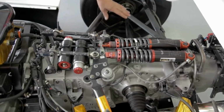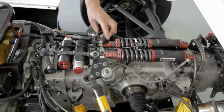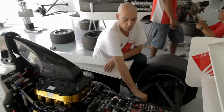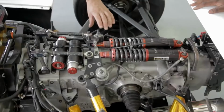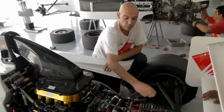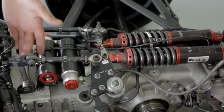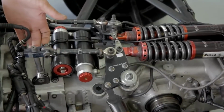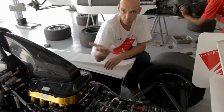The wishbone moves up and down with the suspension. The push rod itself moves the rockers, which in turn moves the shock and the spring. And if we give a quick demonstration of bouncing the car, you will see how it all works. You can actually see the push rod moves the rocker, which in turn moves your shock and suspension inside. It's linked together with the roll bar, obviously, which controls the roll of the car. So the further we move this piece up and down the roll bar, hence we go down, the stiffer the car gets, and vice versa, the softer when we go up.